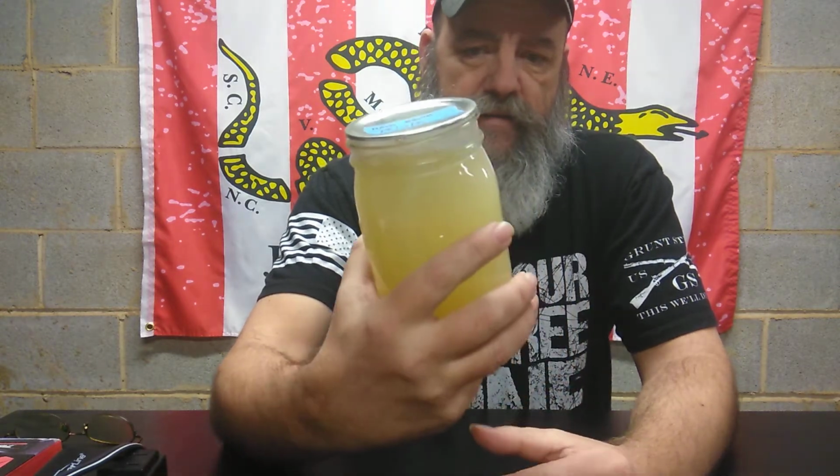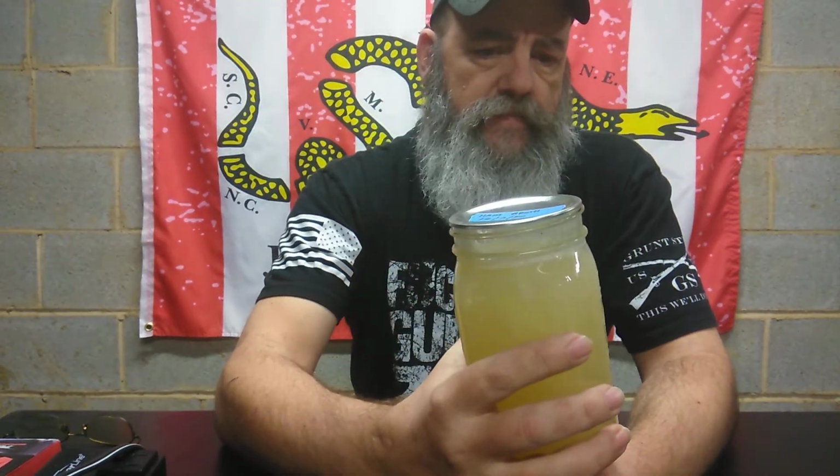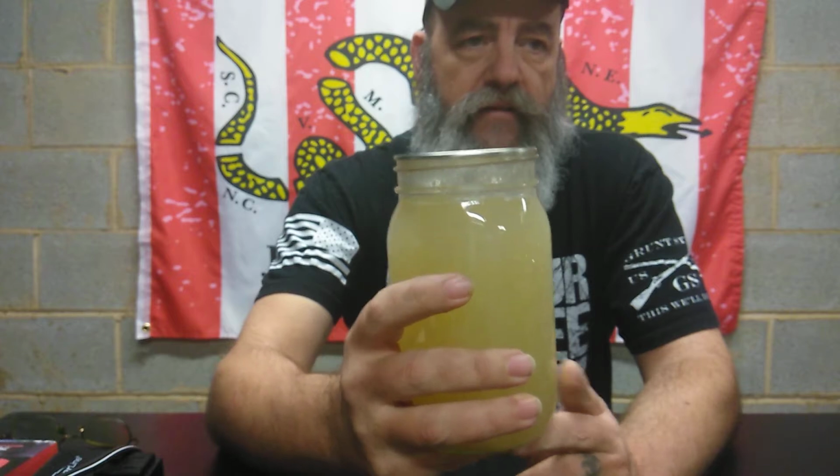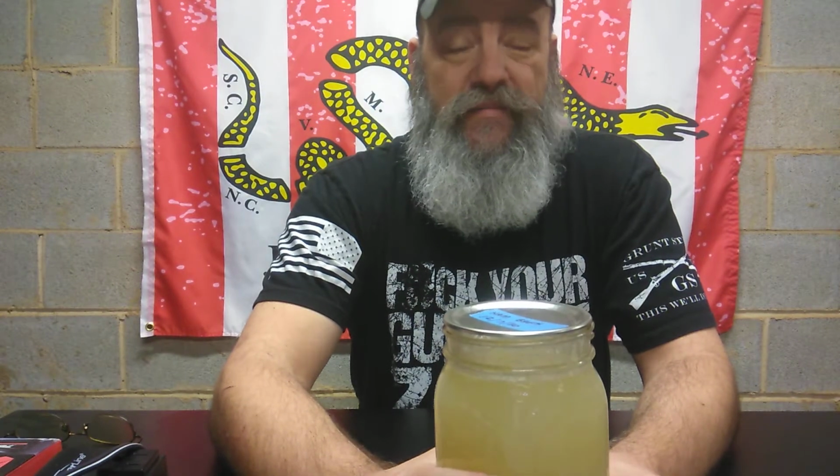I save it. Usually I use the ham bones, and sometimes I'll make soups out of it, the whole nine yards. But I want to say I did 6 or 8 quarts of this, and I use the ham broth mainly for when I cook pinto beans or sometimes lima beans.